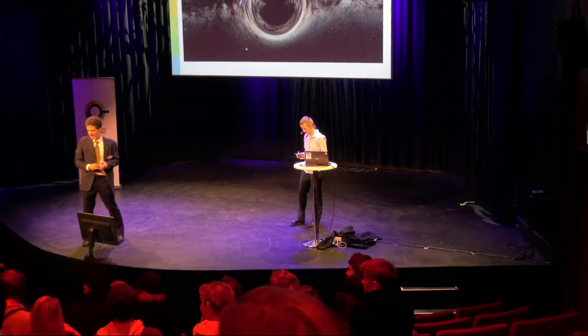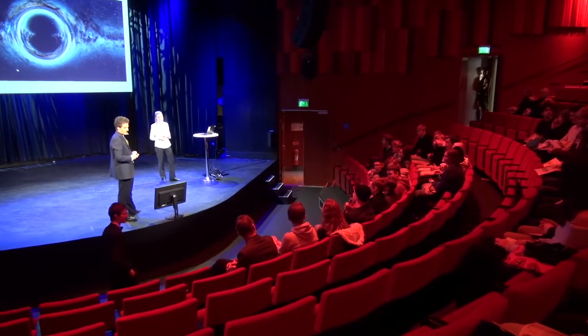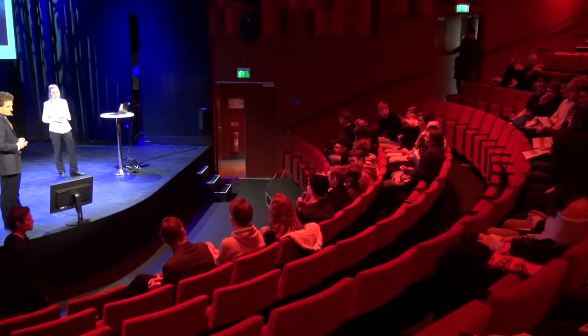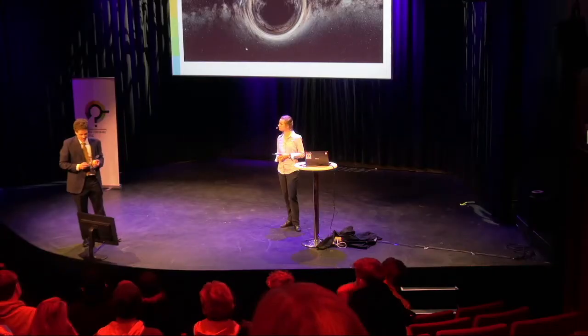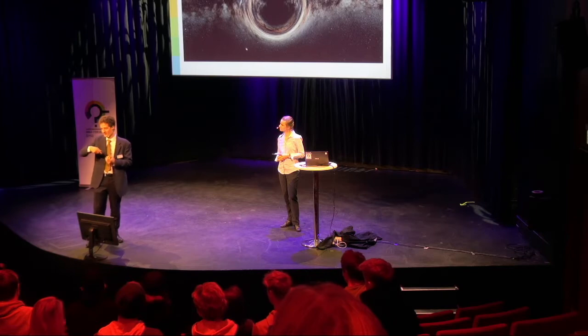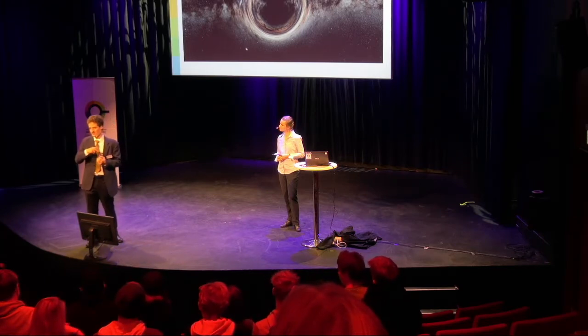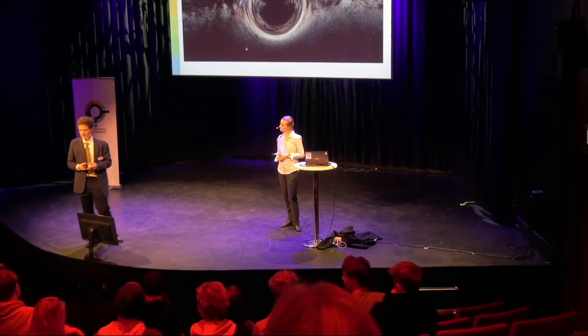Hello. Does light revolve around the black hole like the Earth would do around the sun? Yes, there's actually the possibility that light can get into orbit if it gets sufficiently close. This is called the Photon Sphere. It's a certain distance away from the black hole. Light just keeps turning around the black hole.